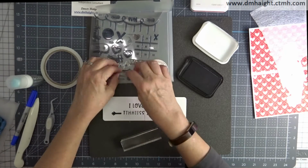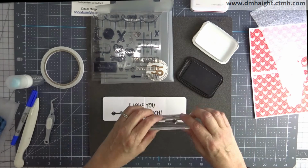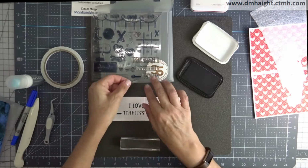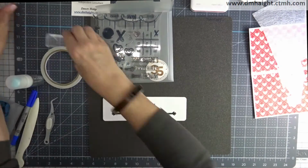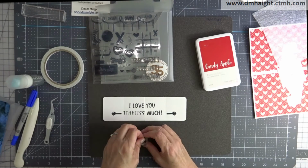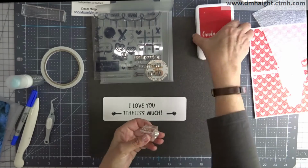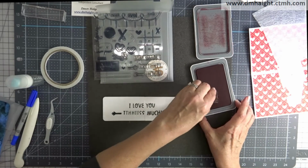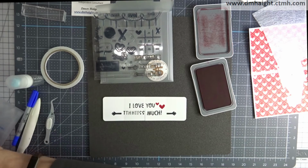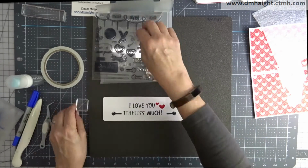And then I stamped the right hand on the left side of the card. It's kind of hard to tell, but it looked like the thumb was up, so I just guessed, and I decided that's what looked right. And then the left hand goes on the right side, like someone reaching their hands out. I love you this much. And then I pulled a couple of the hearts and I put them both on the same block. And I'm going to stamp those in candy apple. So that's all of our stamping for this card. I'll get all my stamps cleaned up and put away.